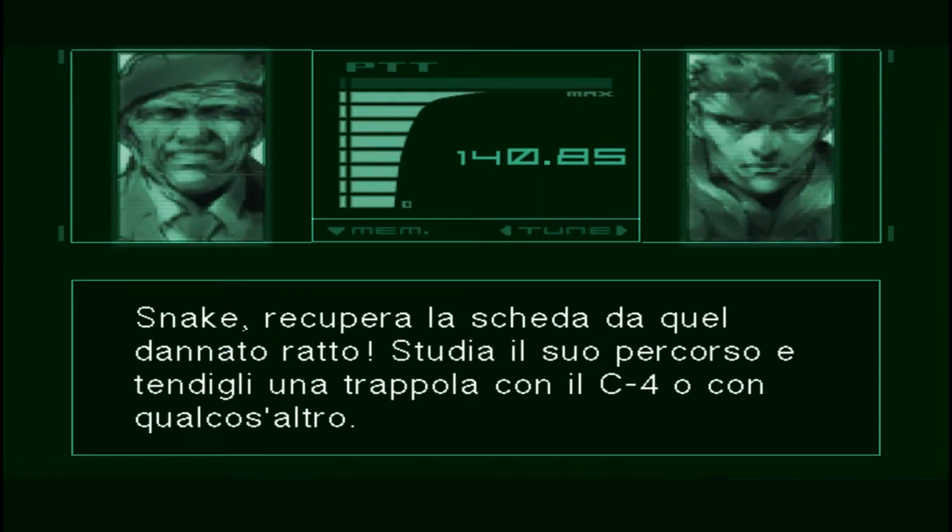Snake, get that card key back from the rat. Why don't you watch its route and set up a trap for it with the C4 or something?